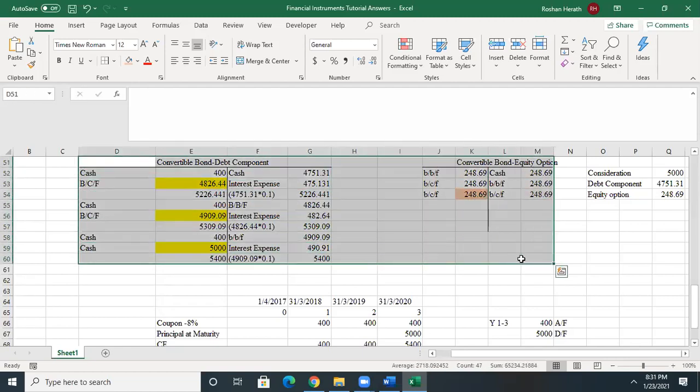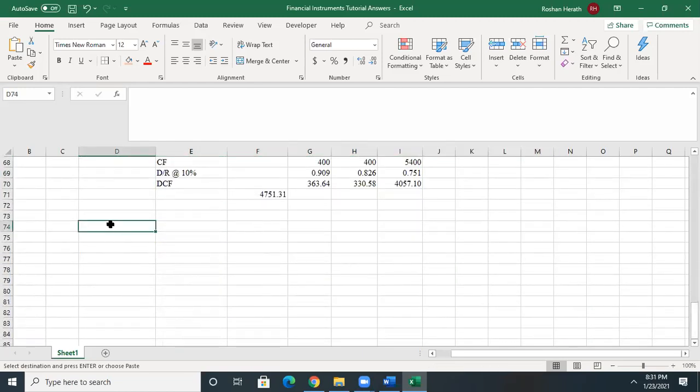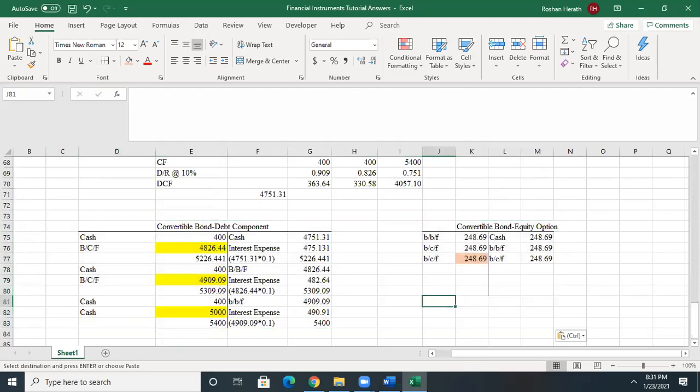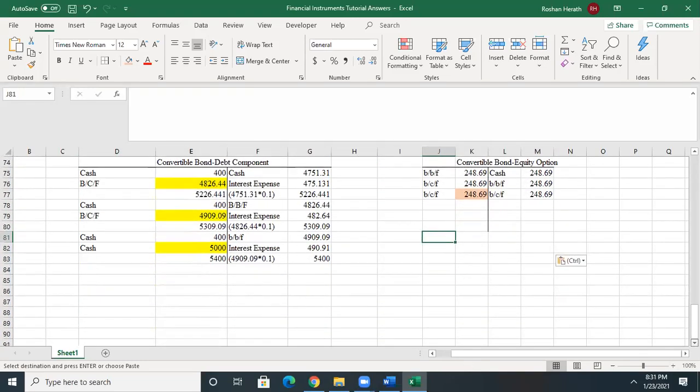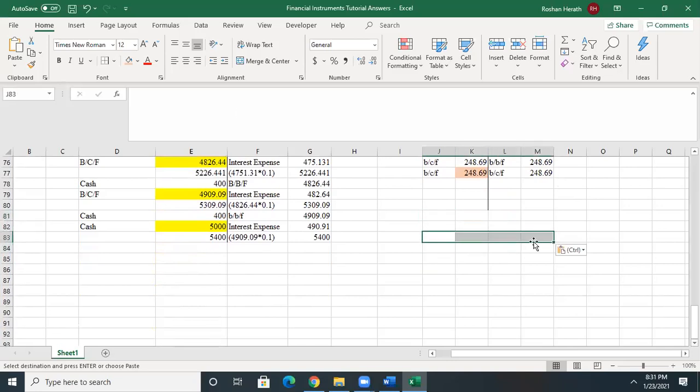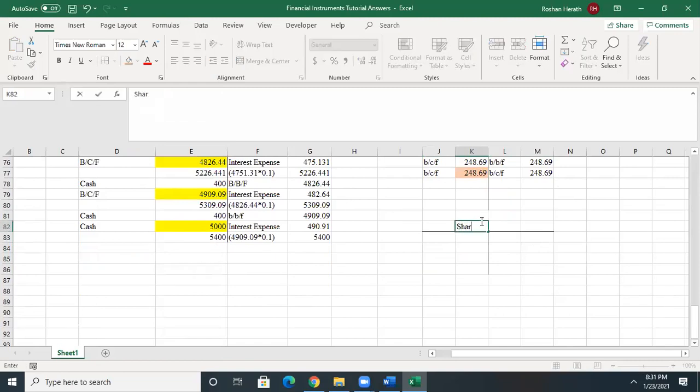Now let's think about a particular investor. Let me copy this and take the same. දැන් අපි හිතමු investor කෙනෙක් ඉන්නවා. He says that he wants to take this conversion option. Then what happens? At the maturity you don't have to pay money, but that must be converted into shares. So therefore you need to take this to the share capital. So you debit it and take that to the share capital, that is the share capital account. කීයද? 5000. ඒක ආවේ කොහෙන්ද?